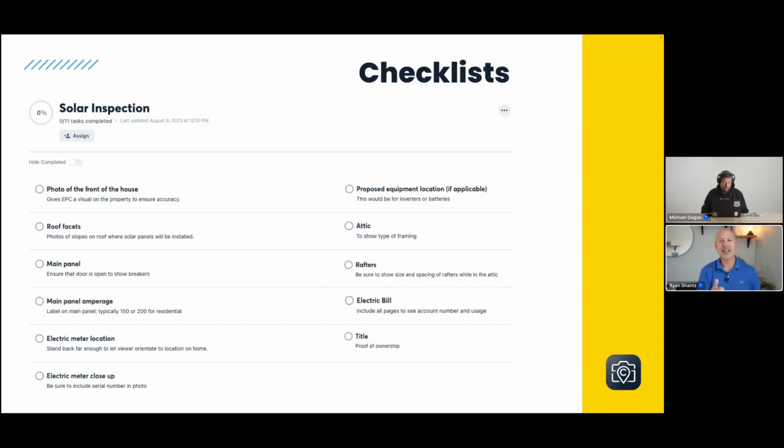If you're inside the house and you're going into the attic and looking for any wood rot or something as part of your roofing inspection, make sure you've got the rafters in there. Ask them for a quick second to go downstairs and get a photo of their panels, so you've got that. Just gather that extra information so you've got it on hand just in case that comes up in the future. So yeah, getting as much of this stuff as possible is super helpful.